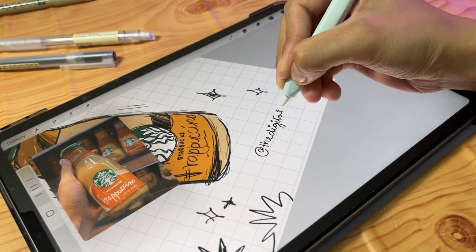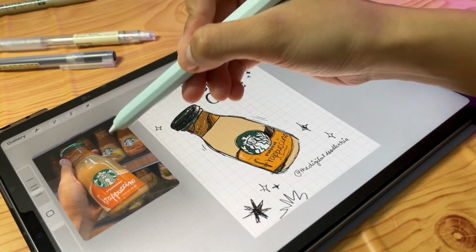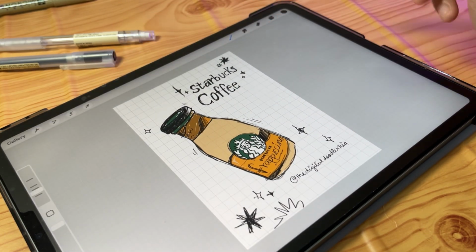And finally finishing it off by adding my watermark or social, whatever you want to call it. This is how all the final illustrations turned out.